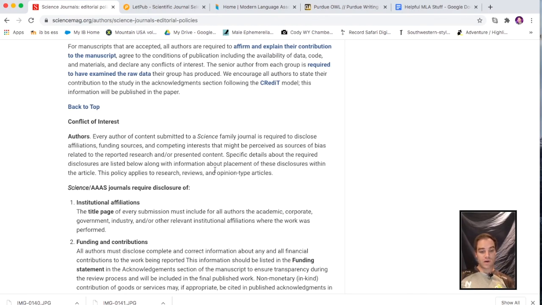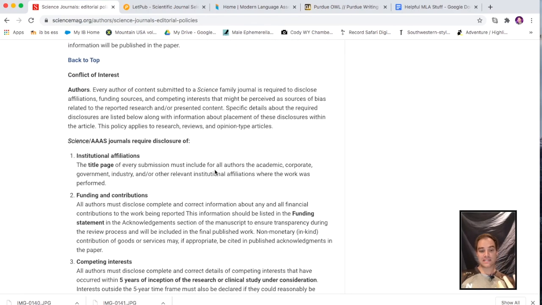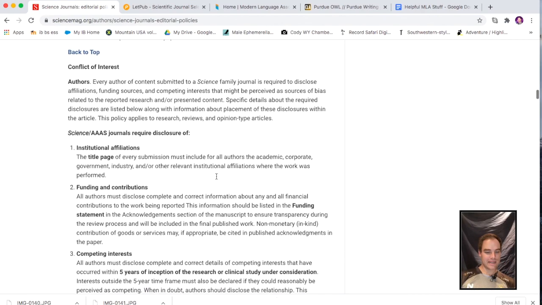This journal requires the authors to say, this is who we're affiliated with, this is who pays us our paychecks, our salaries, or even funding. Where did we get money for this? Is it going to be from some fossil fuel company or from some super environmental group? What kind of bias, what kind of implied conflict are we going to have here?